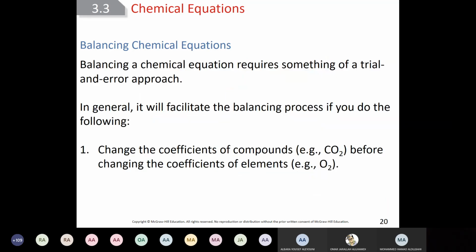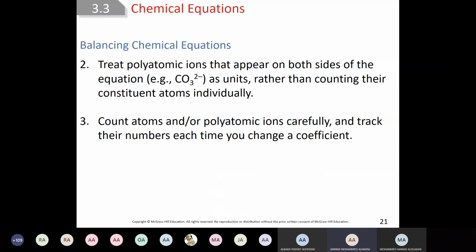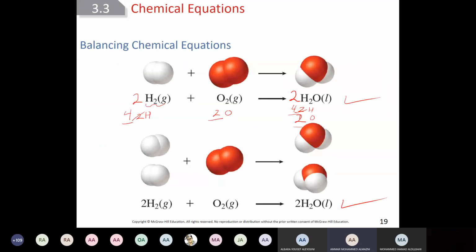Doctor. Yes. The first one, how can we get H2O, and we have 2H and 2O, and in the final we have just one oxygen. Where has the second oxygen gone? That's why you need to balance it. The other oxygen is here now. Yes. That's when it's balanced. So we have 4 hydrogen and 2 oxygen, and in the product we have 2 oxygen and 4 hydrogen.